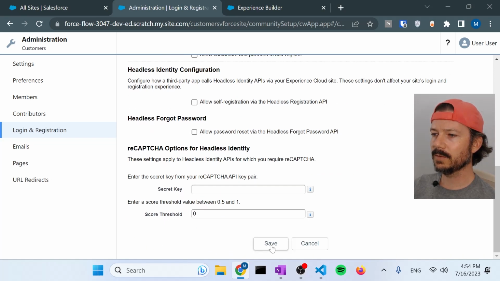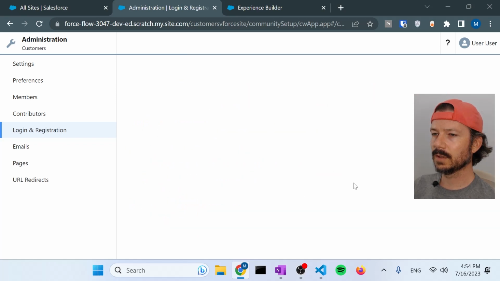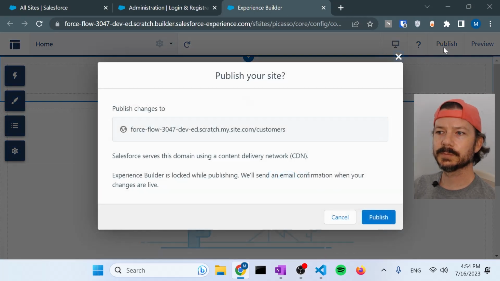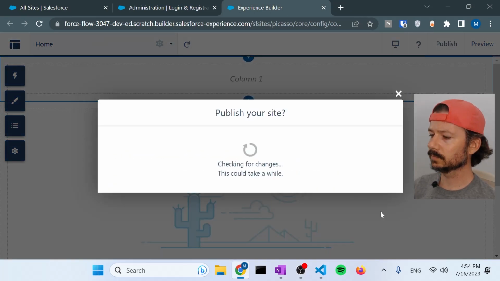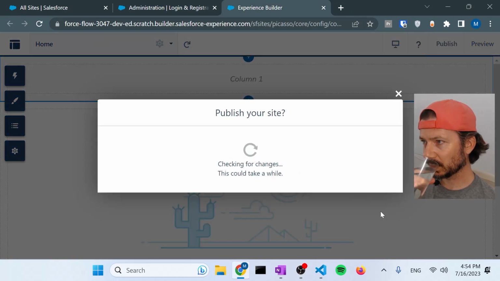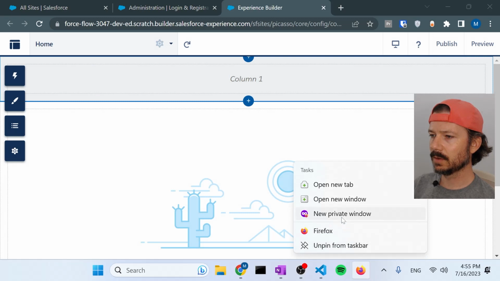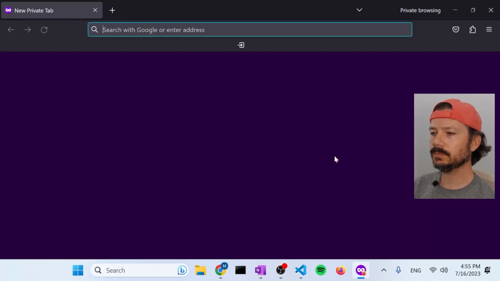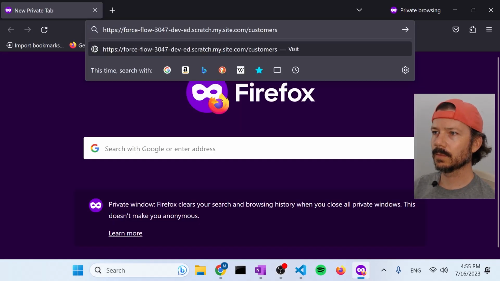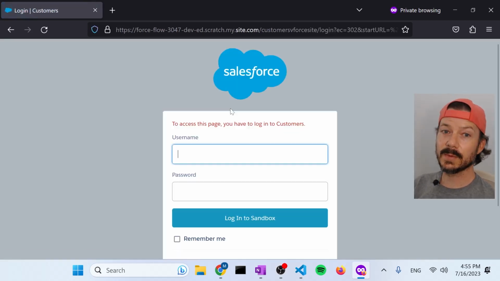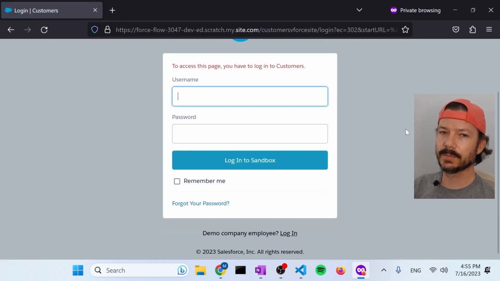And then we will save. And once again, we'll need to publish. Okay, now let's open up our private window again. And now we can see we have the old Aura login page.